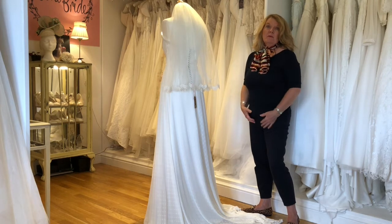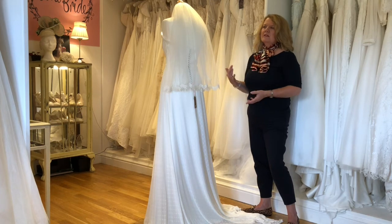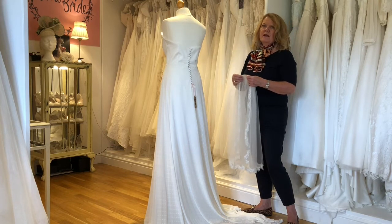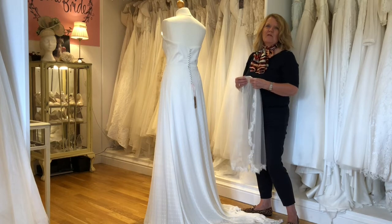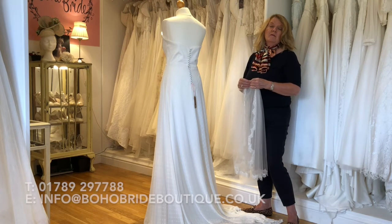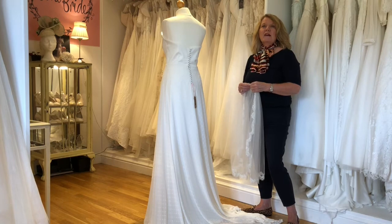We do accessory appointments. We can actually start putting all the different accessories together, you know, shoes, headpieces, veils, whatever. So it's a good way of seeing how it all comes together. We're very happy to do accessory appointments even if you haven't bought your gown from us. And how would a bride book an accessory appointment? Just give us a call and let us know. You get an hour, so it gives you enough time to put your dress on and see what bits and pieces work best with your gown.